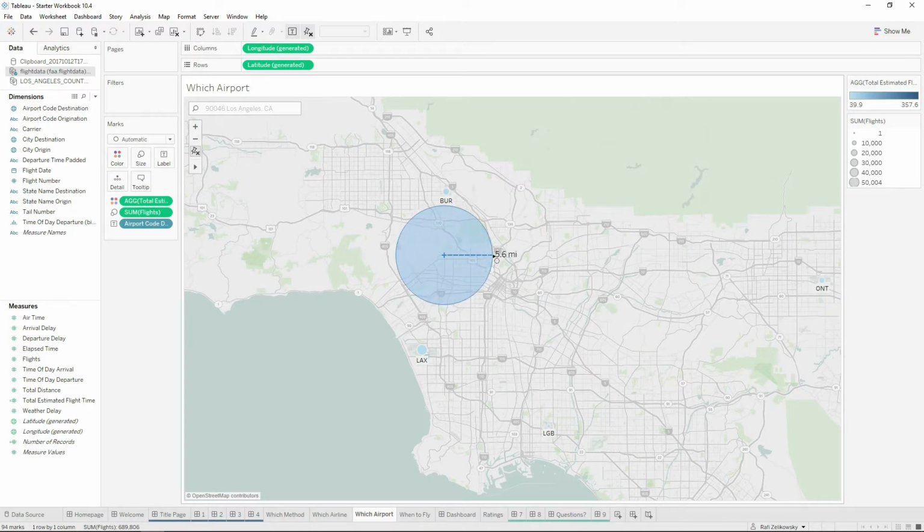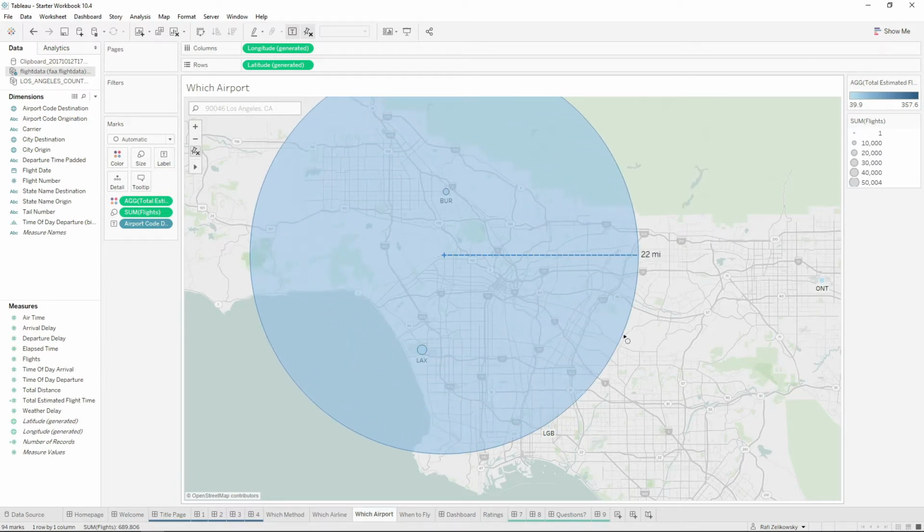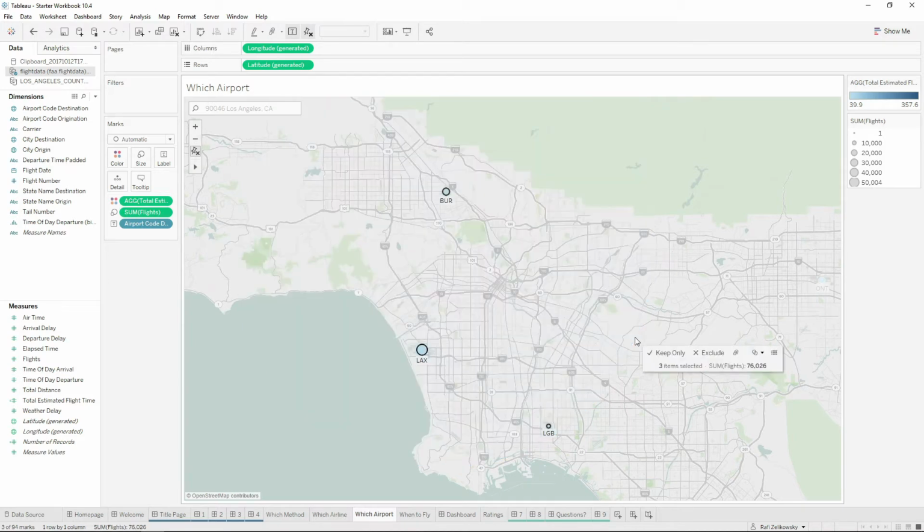And as I drag out, I can see that Burbank is about 7 miles away, LAX 11, Long Beach 20, 23, 24, that's getting a little far. And anything outside of that's probably not okay. So again, I didn't have to write any calculations for distances. I didn't have distances in my data set. Tableau is able to calculate that for me.